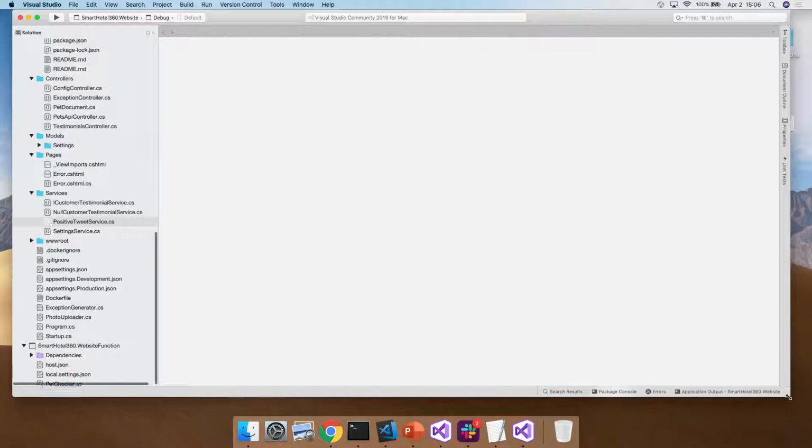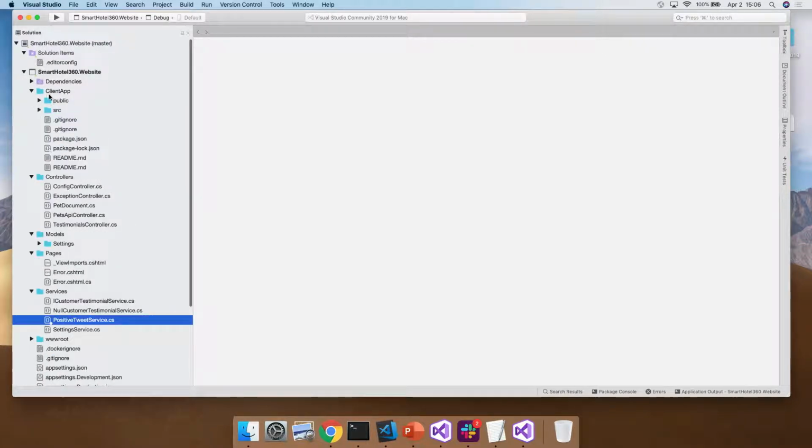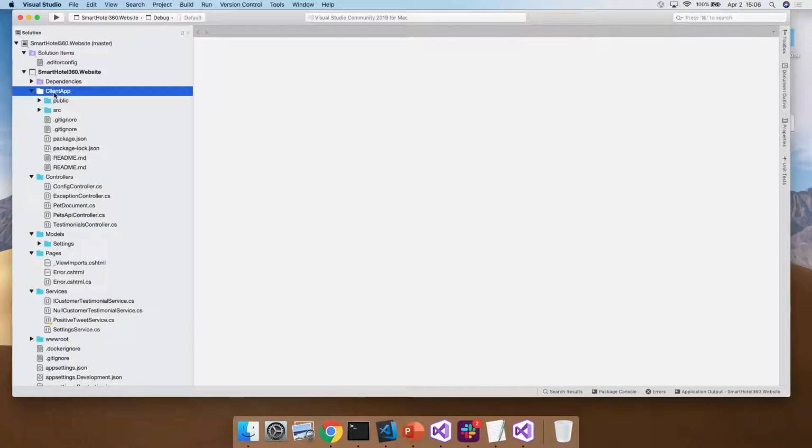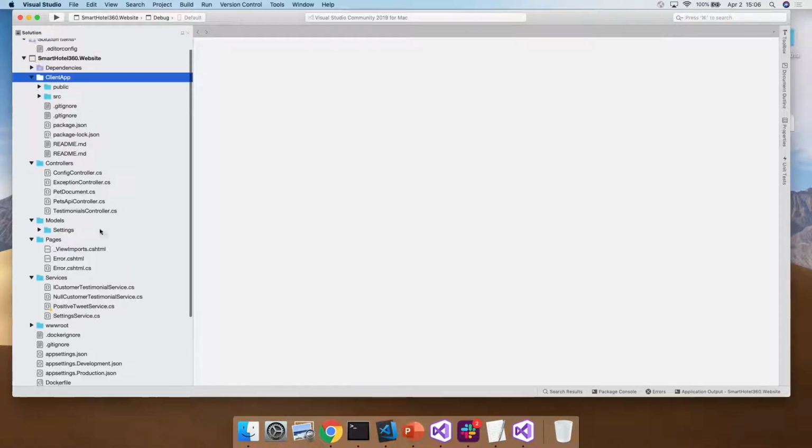So here I have the Smart Hotels sample that some of you may have seen from GitHub. The way this is structured is that we have a client app which is written in JavaScript, and then the backend app of the web app is all written in .NET Core 2 C#.